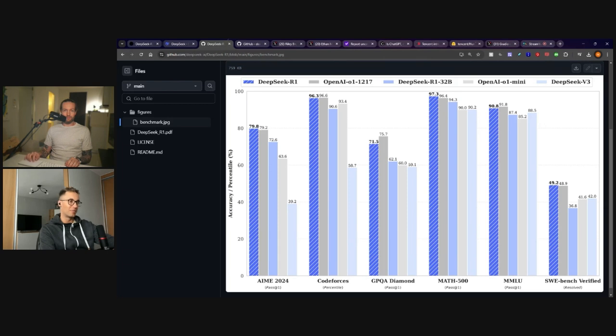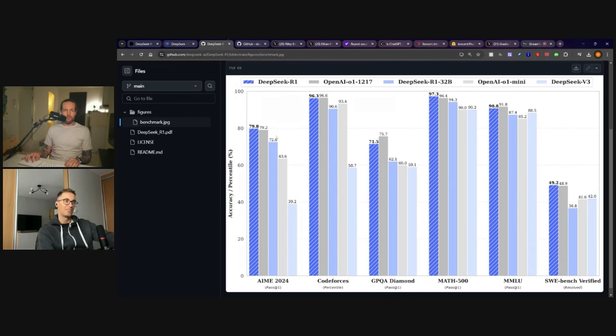Now, before that, this graph that I found on GitHub shows the comparison between different models. So we've got DeepSeek R1, OpenAI O1, and some other O1 and R1 models. This one is smaller. And then we've also got DeepSeek V3 that was released just 2 months ago, I think. And as you can see, R1 does a better job at almost all of those benchmarks.